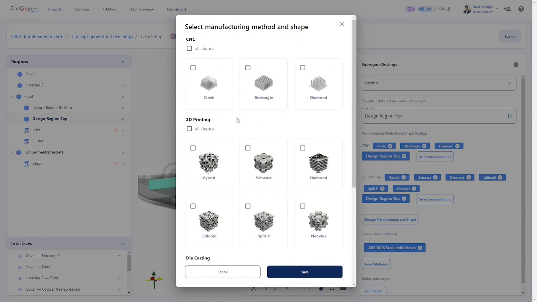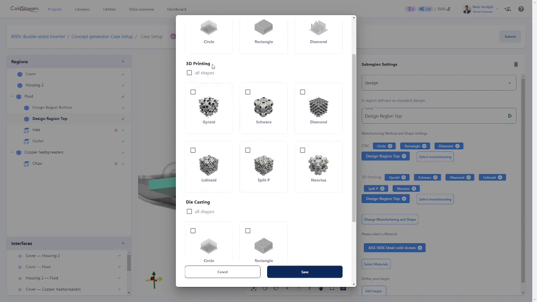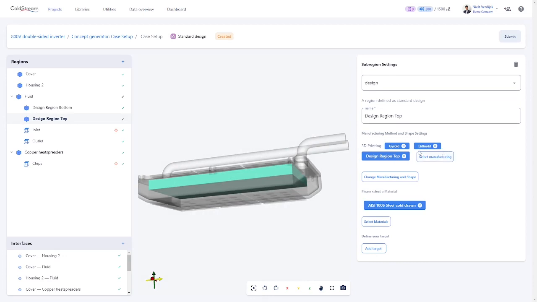From the pop-up window, you can then dictate what kind of cooling structures CoSim can consider. In this case, we want to consider 3D printing. Are we allowed 3D printing? So do you want to consider gyroids, Schwarz elements, diamonds, Neovius, split P, or lidinoids? Entirely up to you here what you want to do. Simply select it, or select a few, and save. And then you specify the settings that govern 3D printing. So your printing resolution, your overhang angle. And lastly, you specify out of what material those gyroids or lidinoids are made.